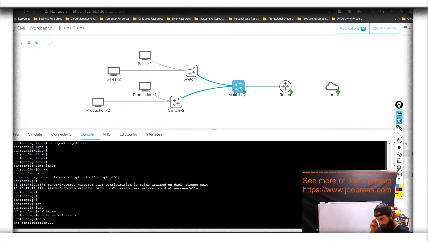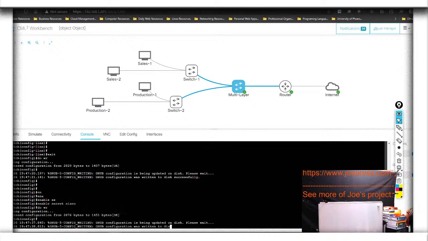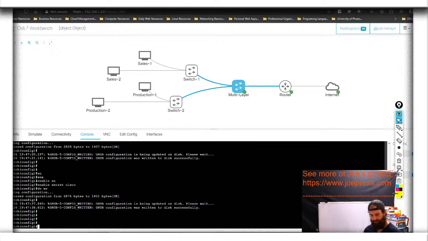All right. Now we're going to configure some VLANs. We're going to use VLAN 1 as our native VLAN, guys. Keep it simple. All right, let's do this.